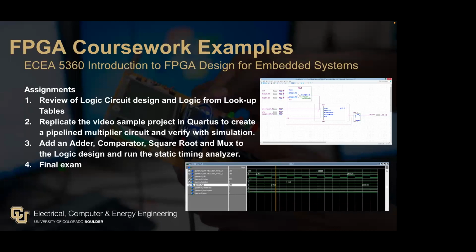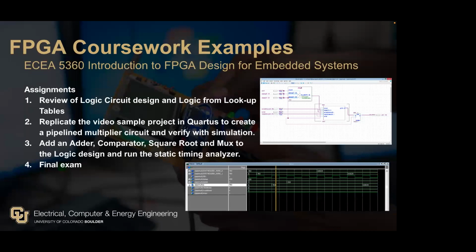We use this tool then to create a pipelined multiplier circuit, and then add additional circuits to this design. And there's a schematic in the upper right corner of this slide that shows what it looks like when it's being developed inside of the tool. The design then is verified by simulation and a static timing analyzer.